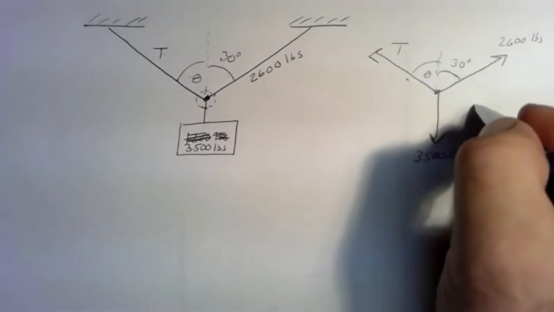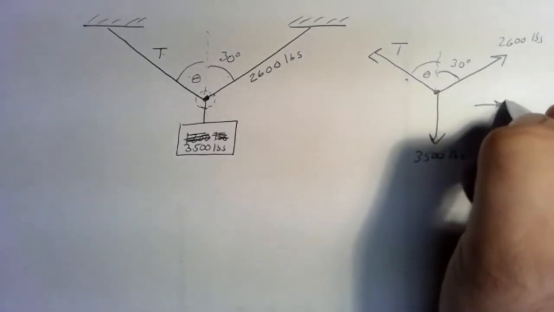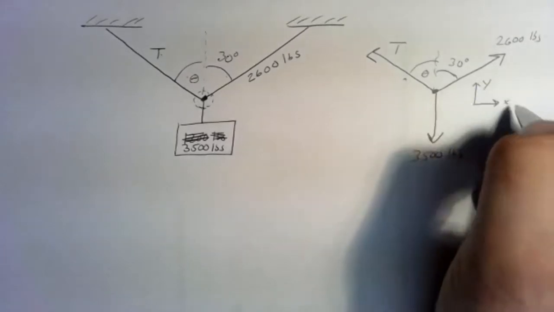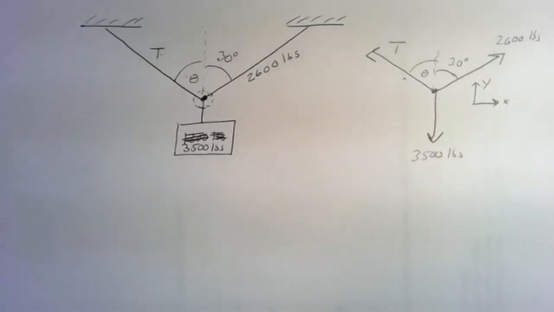We've got to define a coordinate system, and we can put that anywhere that's convenient because we really don't care about where the origin is. All we want is a reminder of what directions are positive and what directions are negative. To the right is positive and up is positive. The opposites would be negative. So there's our free body diagram, and we've exposed the forces that are acting in this system.